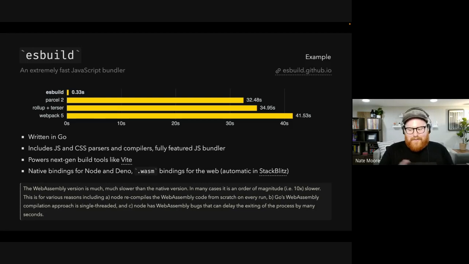I think, importantly, I'm kind of calling this a success for WebAssembly, but if you're into Node, there are some specific issues that Evan Wallace, the author of ESBuild, calls out, that it's a lot slower. There are some reasons for that. Node has some bugs related to WebAssembly. Go also has a bit further to go in terms of outputting performant WebAssembly. But those all seem like fixable problems to me.